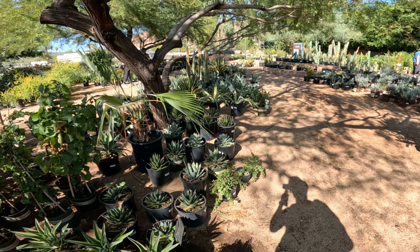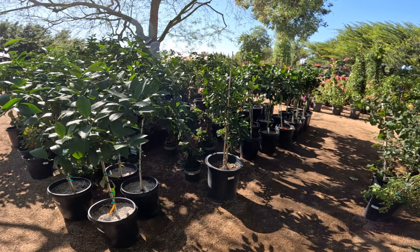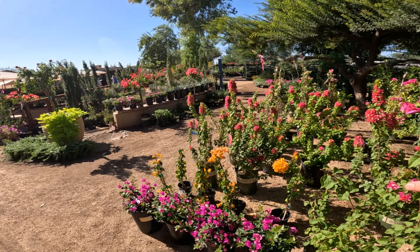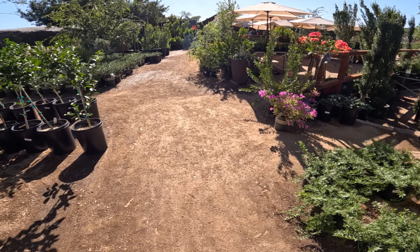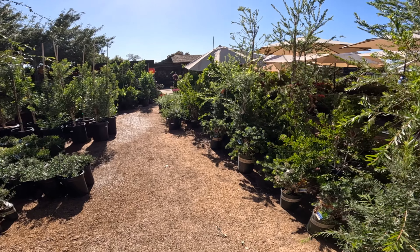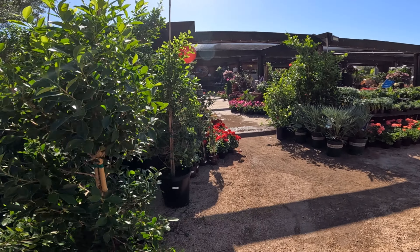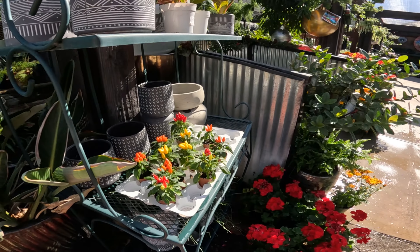I think we've walked through all the landscape type of cactus and succulents, so let's go take a look at the rest of the nursery — lots of things I don't understand, like geraniums over there. This cactus person does not know geraniums. The sun is still so strong — I should know that by now, I've lived here for seven years. Look how cute that is.